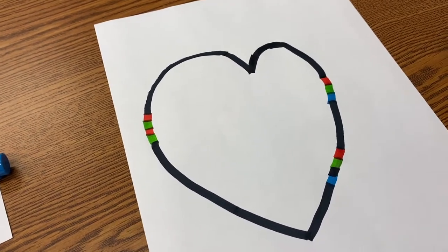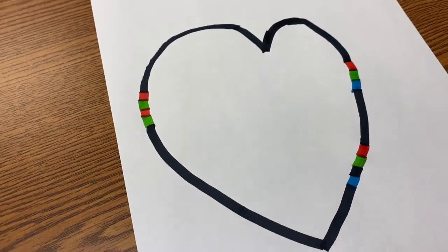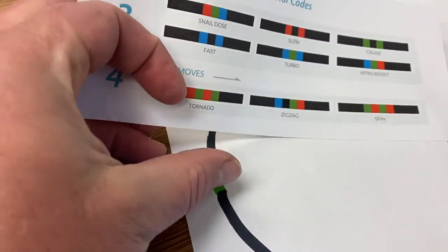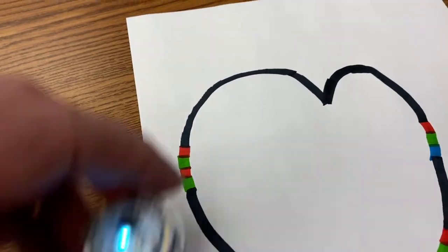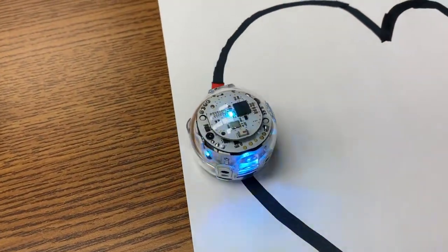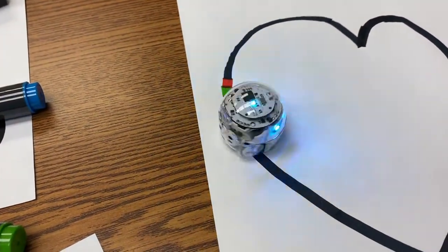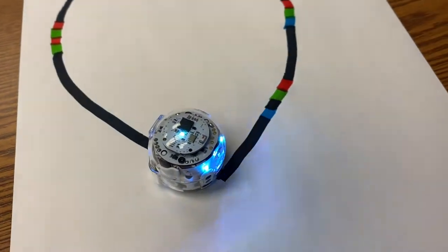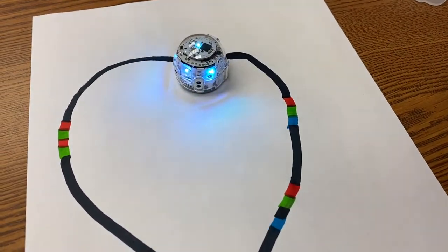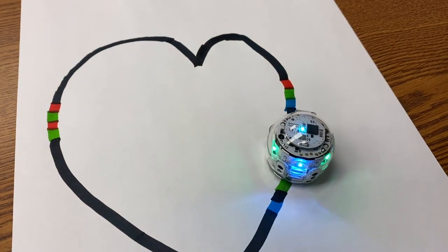But the fun thing is this gives students the creativity if they want to draw various shapes and put in codes. So what I've done here — I drew a heart. Good to use black as the base color, and then using various codes I put something there, something there. It's also important to pay attention to the way the codes stretch. So red, green, red, green should be a tornado coming this way, but going the opposite way it won't work — because it reads it red, green, red, green. That was a zigzag move. That's supposed to be a go faster move. And then notice it on its own went up and turned back around at the top of that heart.